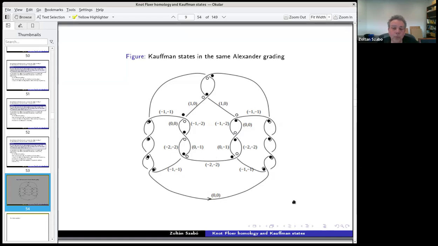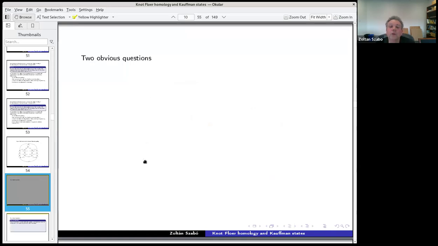There's a symmetry that also computes it for 3. So it turns out that is already useful, but of course, it is always going to be a partial computation. For very small crossing knots, you can actually make that work, but for general knots, this is not going to be sufficient. And that brings up two obvious questions.